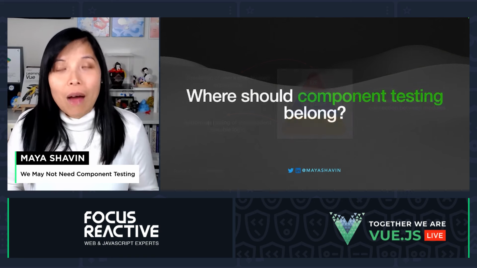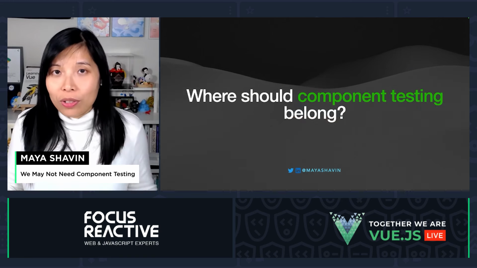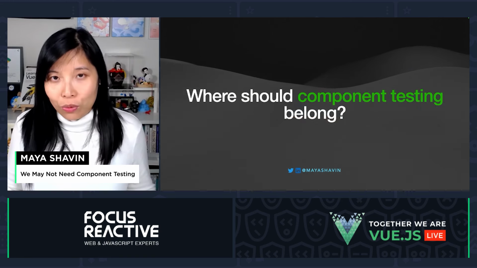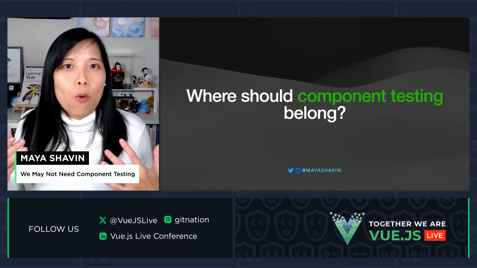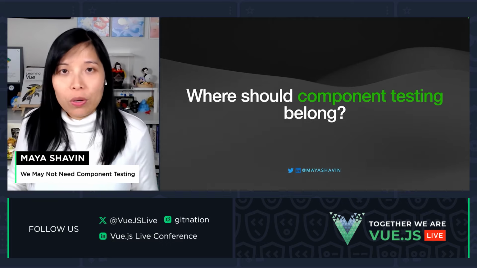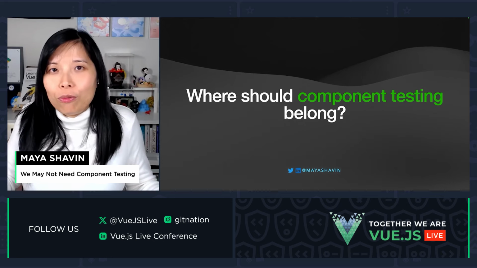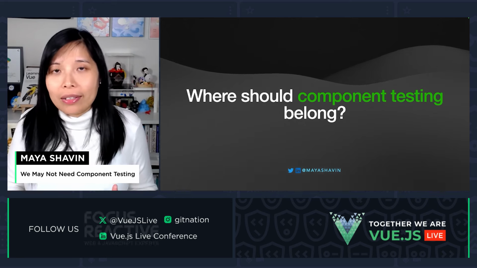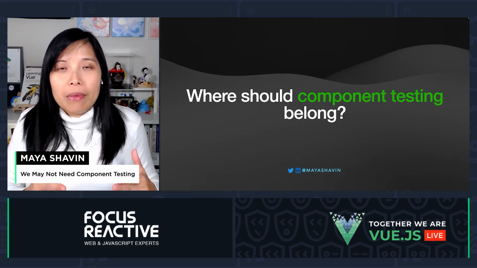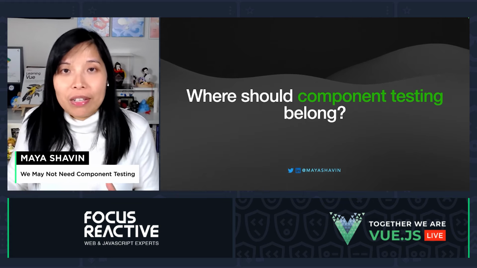And so here comes the next question. Where should component testing belong? We've been talking so much about component testing, about how we can do it with Playwright and with Cypress. But what is component testing and where does it belong? Well, component testing in many aspects has many different meanings.